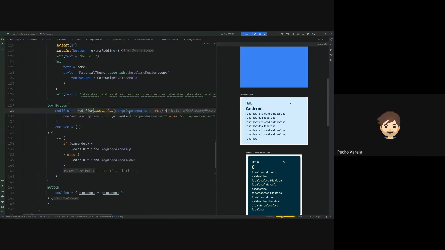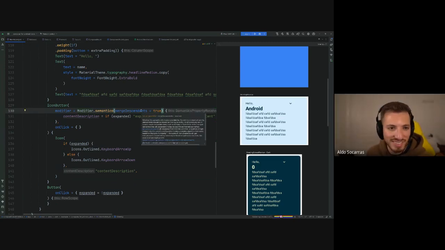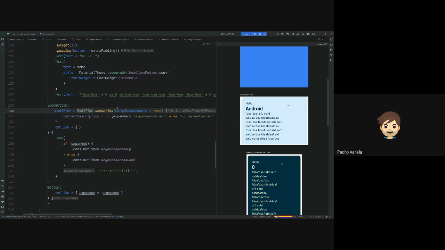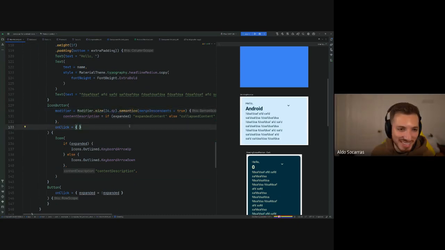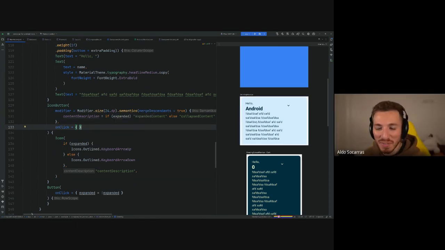Yeah, the default I think is 48dp. Yeah, that's huge. Okay, so it's not maybe huge. That's the default touch target. I know, obviously, but what I'm saying is it's not huge. I'm only saying that because it's huge for the preview that I'm trying to look at right now.